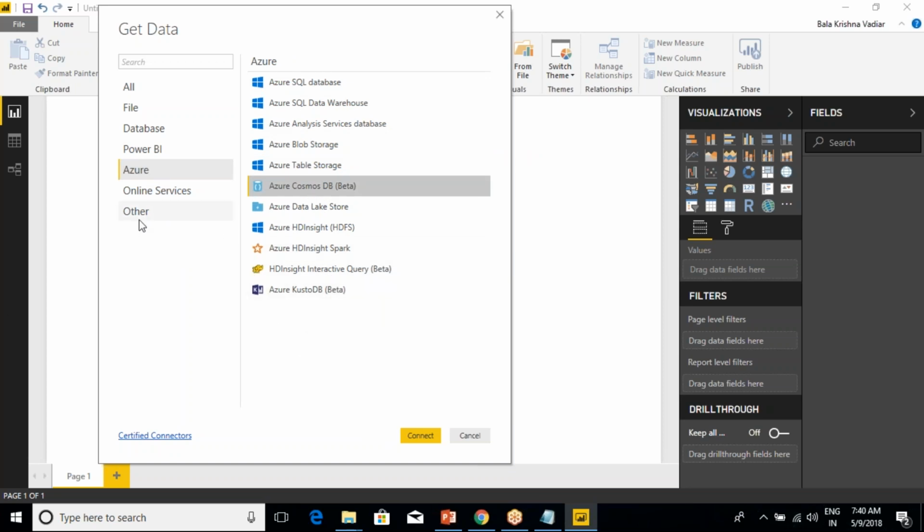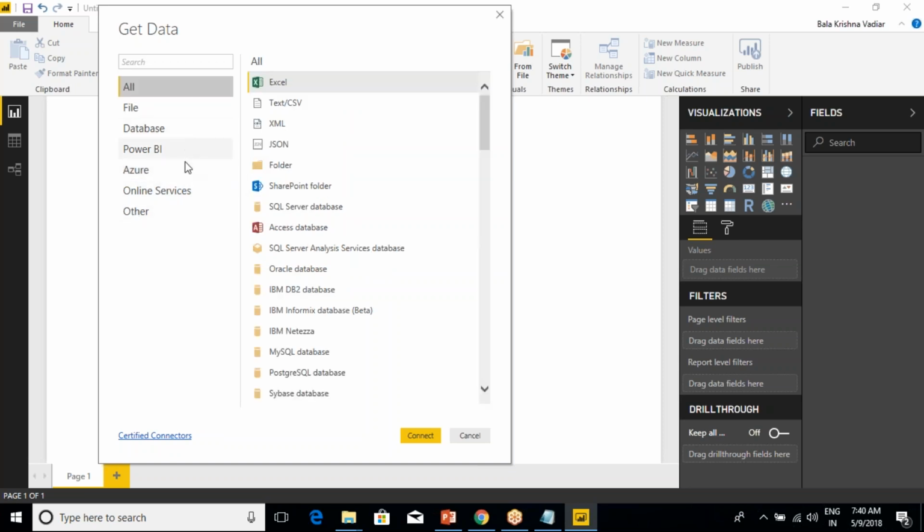You need not worry. All the sources we may not be able to use. We might be using 4 to 5 sources, maybe Excel file, text file, analysis services, and SQL Server database. These are the frequently used ones as part of Power BI trainings.